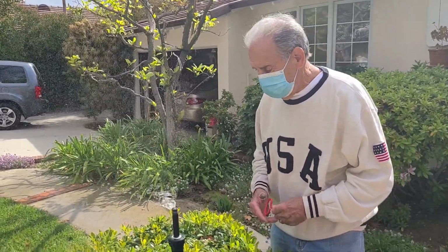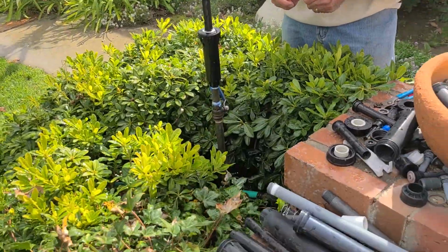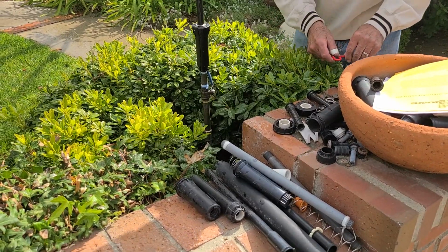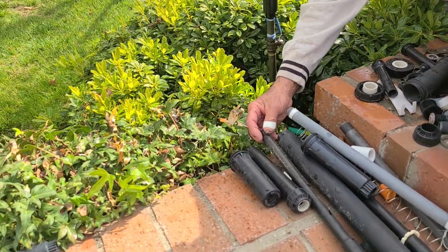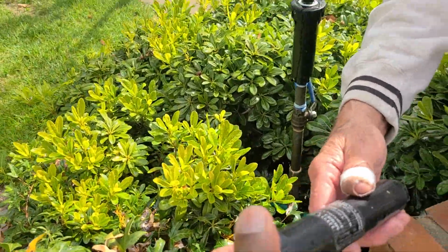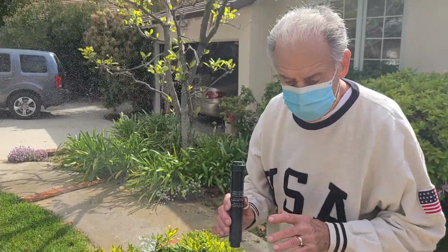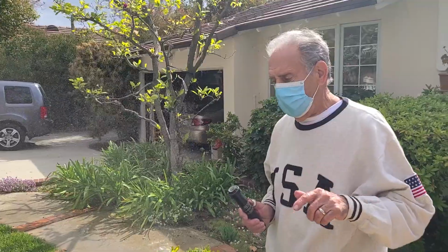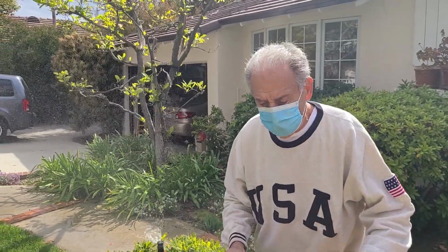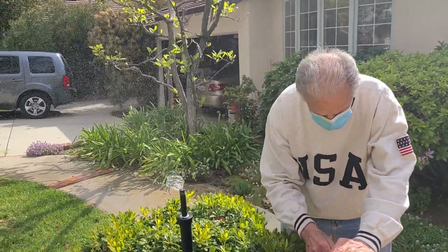Perfect. So you can order these stems and these pop-ups. Do you have any Little Tuffy pop-ups right here that you can show right quick? There's a big one right there. No, these are little valves. Remember, this is a Little Tuffy. There's our 6-inch Little Tuffy. Okay. We've got them in 4-inch and 6-inch, but we have the stems for Rainbird, Toro, Hunter, and Orbit. We have those available in 4s, 6s, and 12s. Also, you have shrub heads too, right? We have shrub heads and shrub adapters and items like that.